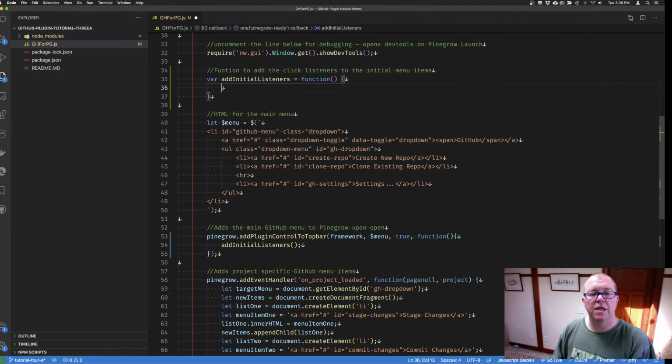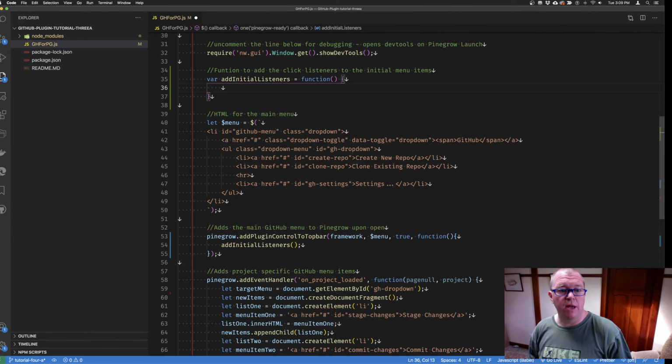There are a number of different ways we could do this. For right now, just because I'm not sure of the level of everyone's JavaScript knowledge, I think this is going to be the easiest, most readable way to add these in. I actually do this in my other plugins because I want people to be able to open them up and understand the code pretty easily, even if it's not the most up-to-date way to do certain things. At this point, we're just going to have it return so that we don't get any errors.